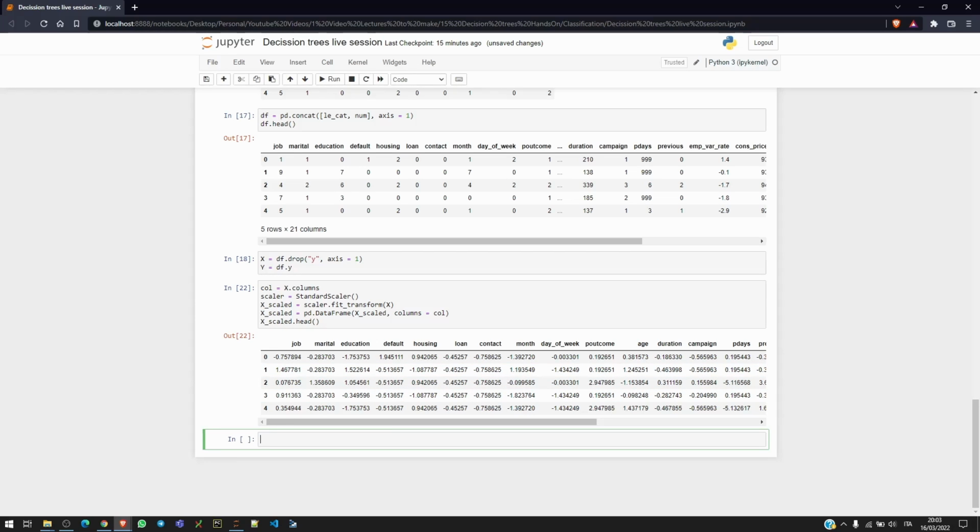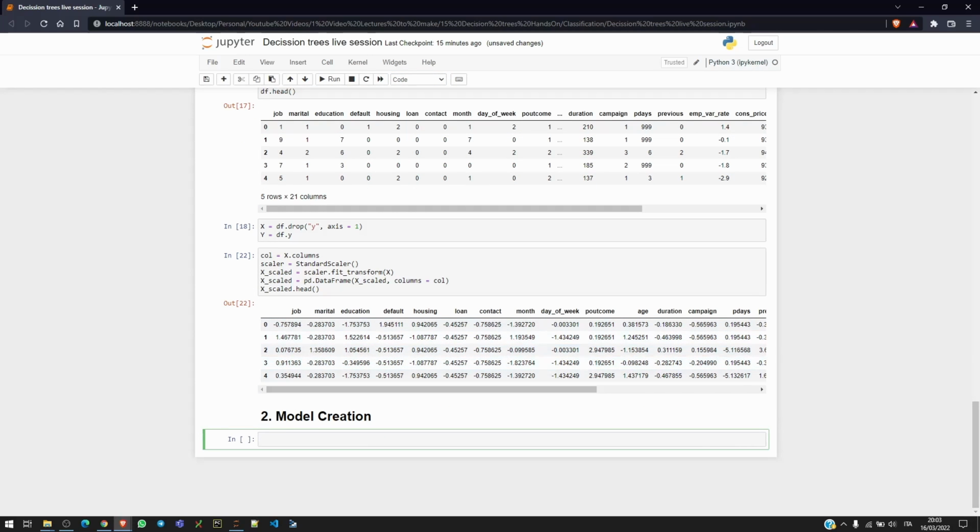Now let's create our model, with all the steps for creating the model and also the preparation of the data sets, the data frames that are gonna be used by the model. So, model creation. Our first step is to split our x scaled and y into training and testing datasets. I think that you have seen this many times, so I'm just gonna skip over it.